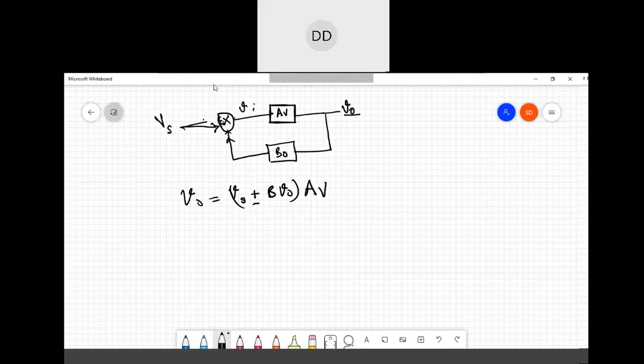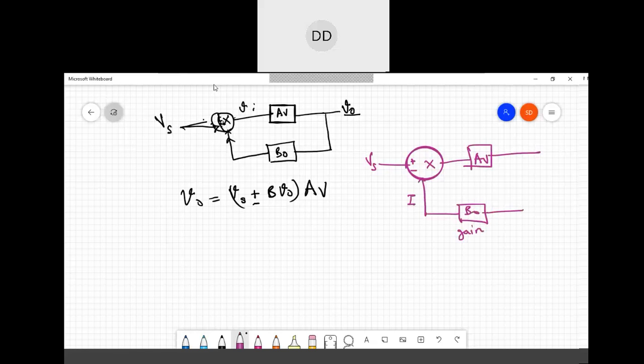Let me draw it again for a clearer understanding, since it is a little confusing for some of you. Suppose this is plus minus multiplied. This is my Vs point, and I have my current over there. This is A naught, which is nothing but the gain. Then I have my Vb point here, and the V naught point over here. V naught is basically Vs, plus or minus, multiplied by the gain, and then this gain is multiplied by AB, and we finally get V naught here. So this will get multiplied by B. This is how we are getting it.